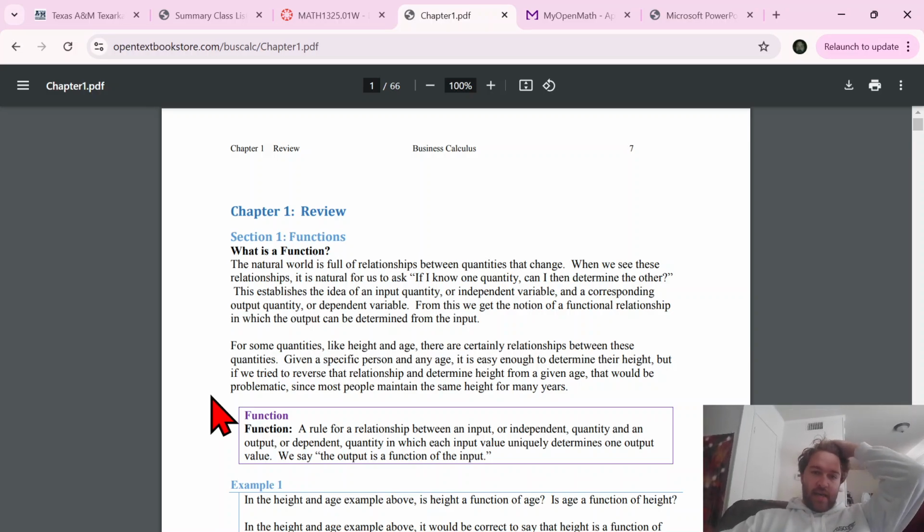Chapter one is a review of a lot of pre-calculus college algebra concepts. If you have taken college algebra very recently, meaning last semester, then most of this should be just kind of a rehash of what you do in a college algebra course.